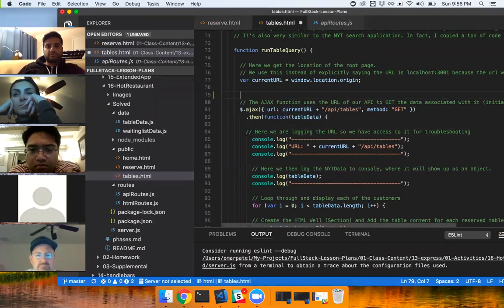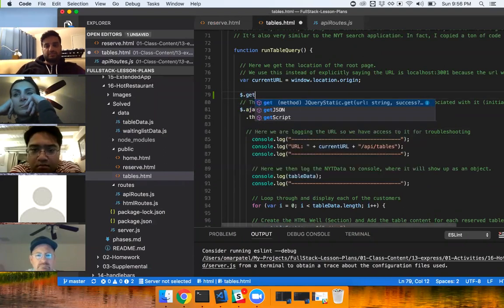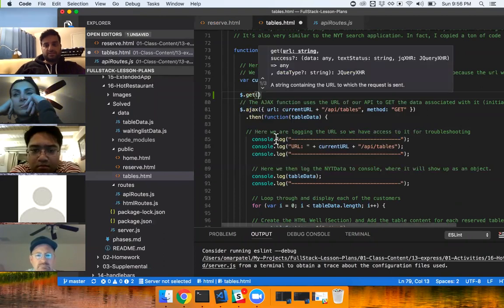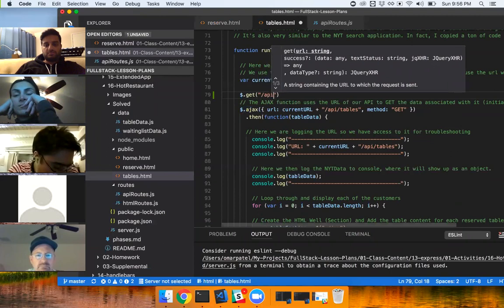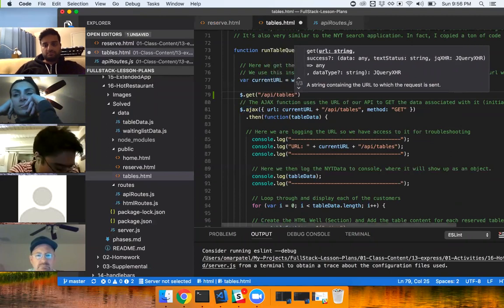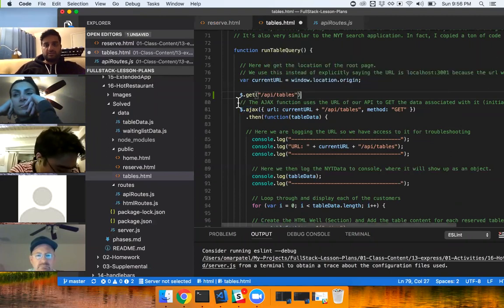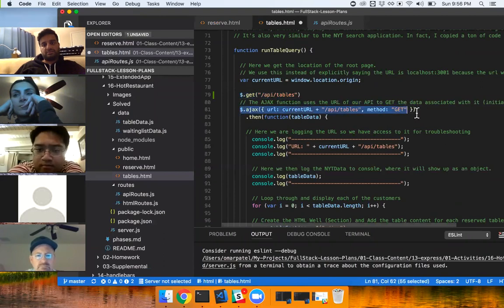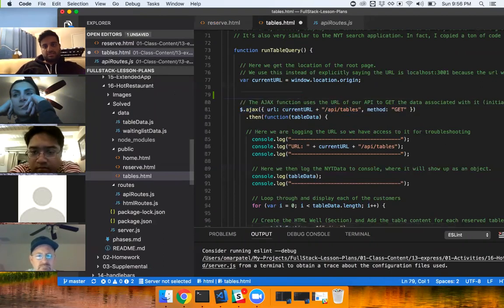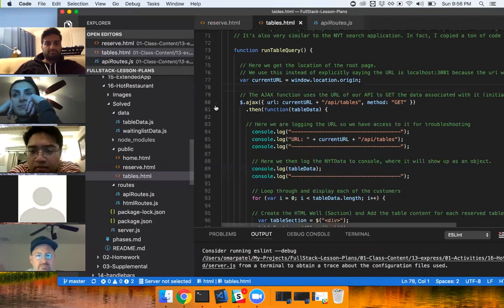I can do .get, and I can just pass it. That would be the same thing as this. This is a shorthand method of writing this whole thing. So different ways of doing the same thing.